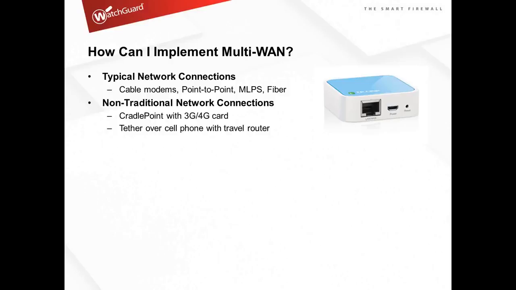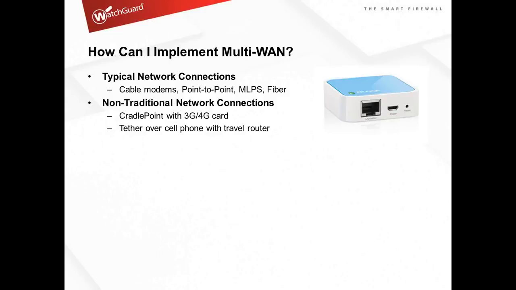So again, at my former employer, I had an XTM, and I simply had my cell data plan that I would tether, and there's a couple of options that we can do for that. For instance, we have a tether over a cell phone option with a travel router where it just hands out an RJ45 connection that we can plug right into the XTM.